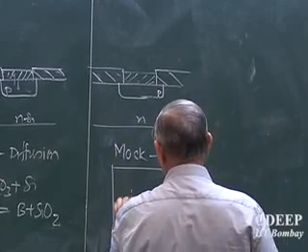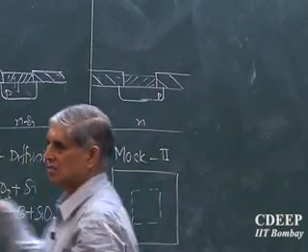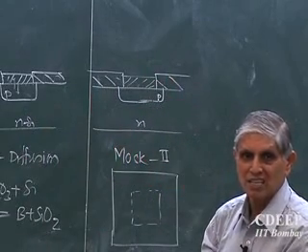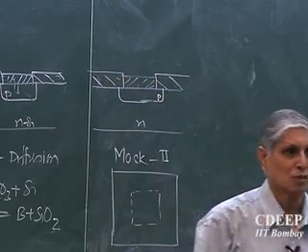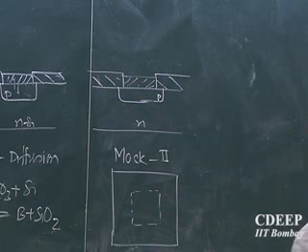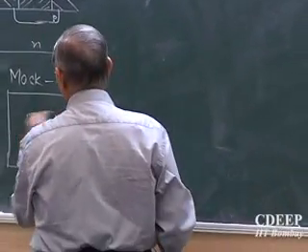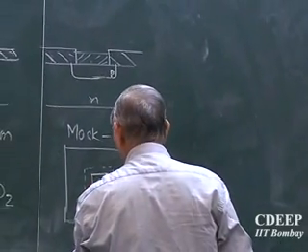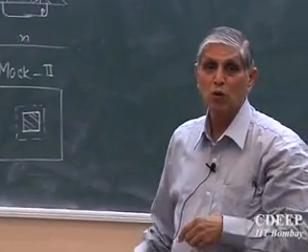Let's say this was my pattern, which is the first mask pattern. I want to make a contact inside that area. I don't want contact here, I want only contact to P. Is that clear? So I must see to it that the window is open in this P, so it almost goes into the center. So I have the next mask. This pattern will actually be visible on the top, and my next mask will be something like this, which will go inside that.